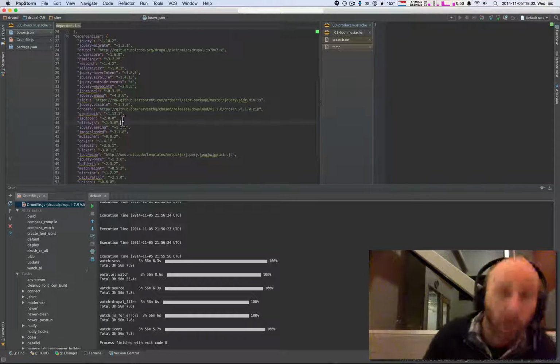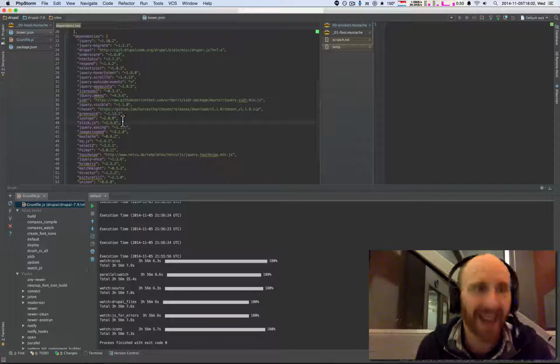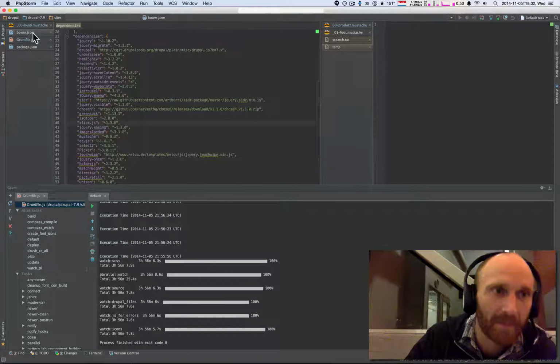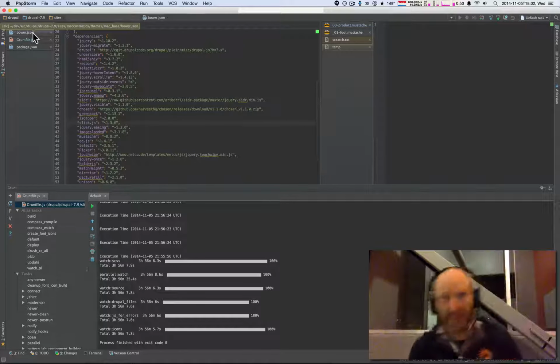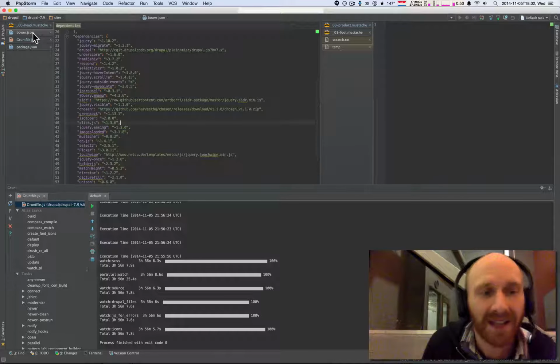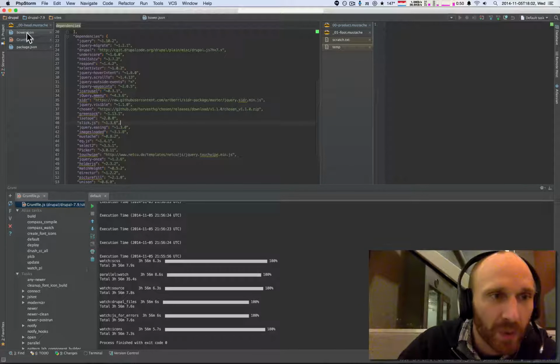Now, with Grunt, what we can do is we can say, hey, why don't we run Bower install, download these packages, okay? So basically, Bower as a command line allows us to run Bower install at the root of our project.